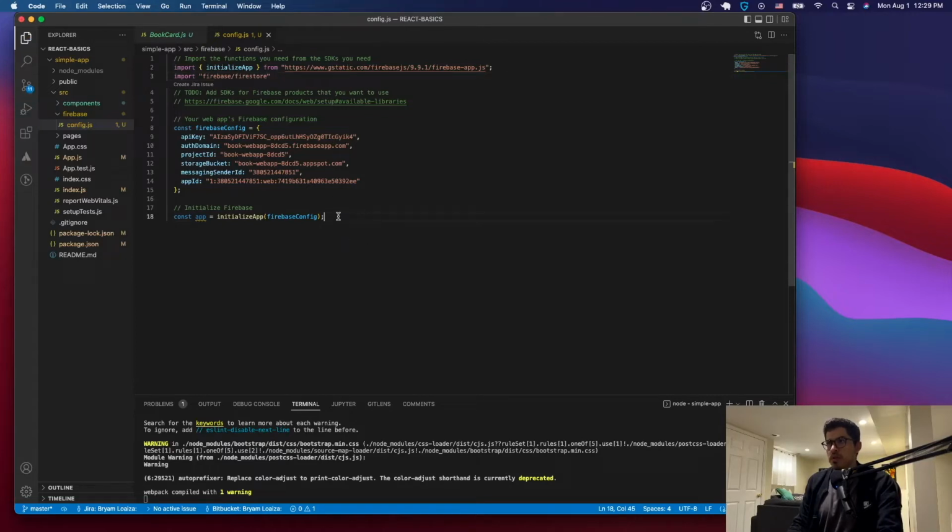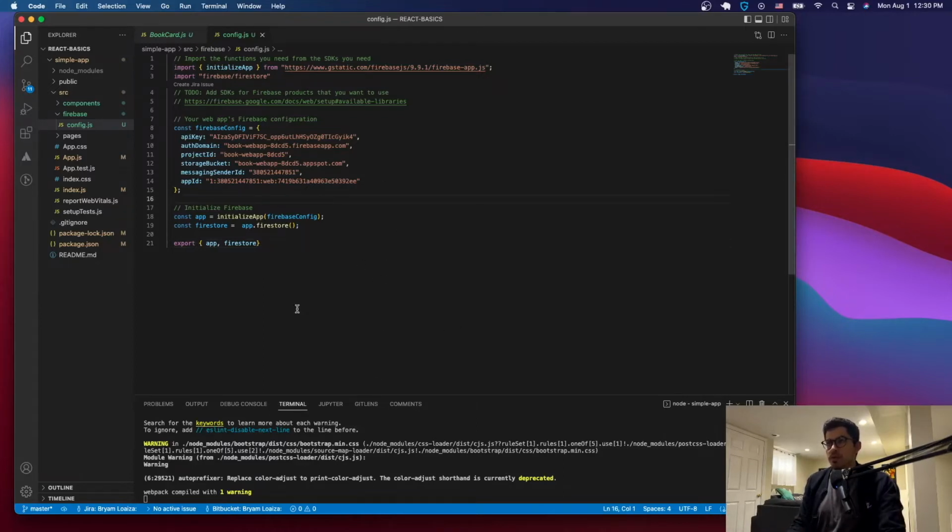Alright, no problems. Then come here and say const firestore, because we're gonna be using that one. We're gonna say app.firestore, and we'll call it like this because we're gonna use that service, the Firestore service that's inside of the app. But still, you have to import Firestore. Then we have to export it because we're gonna be using it throughout our project. Let's see if this works. Right now we won't know it, but we might come back to this one.